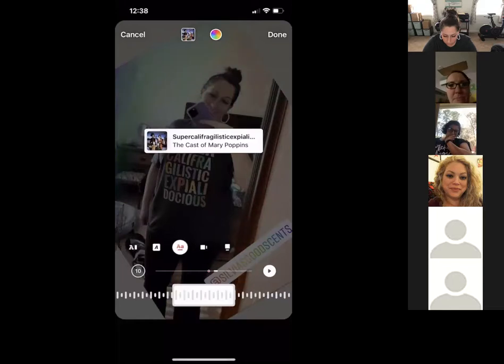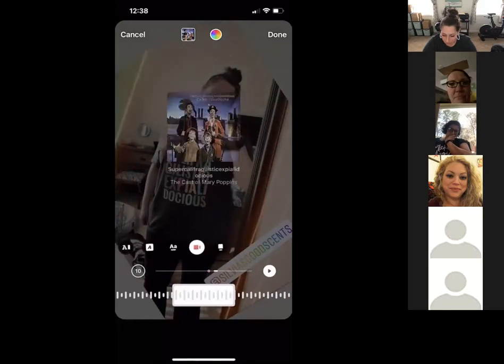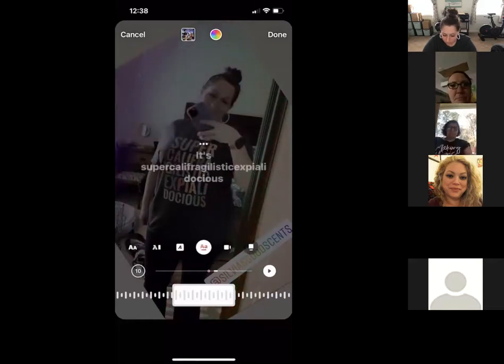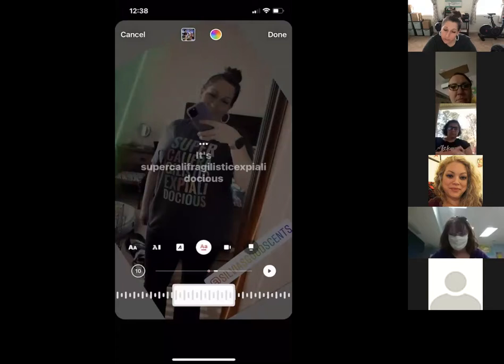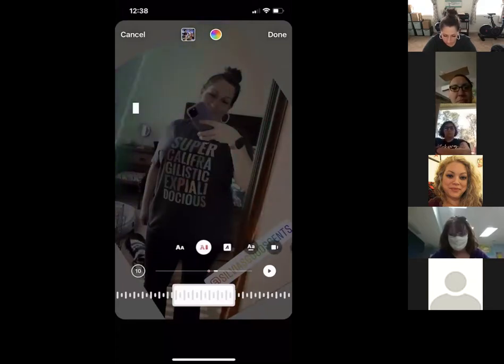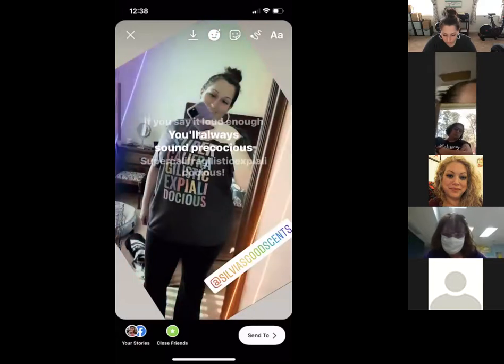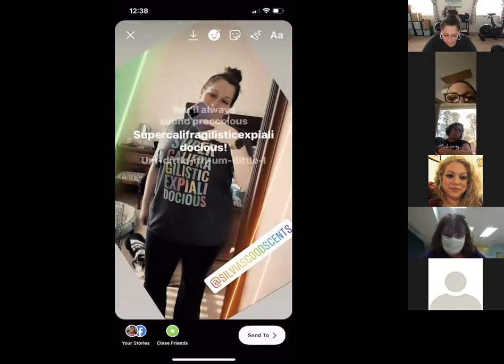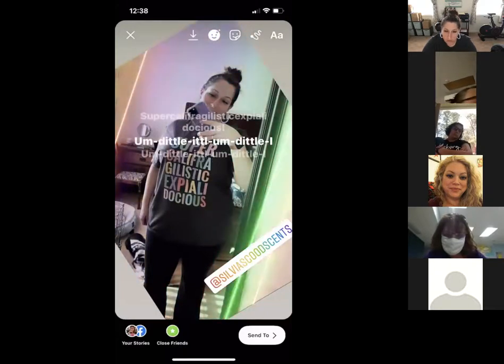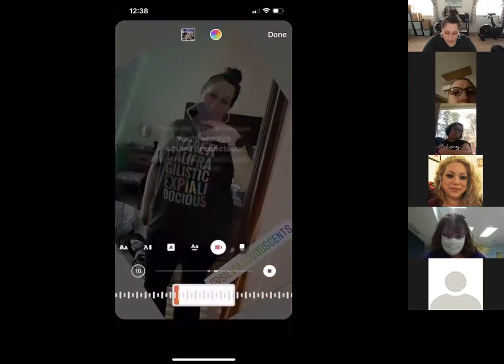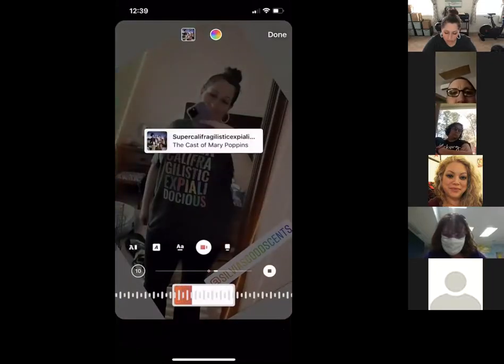And then you can also go through and change how you want it to show up on your picture. You can have it where it's the lyrics to the song. You can do pretty much anything you want. You can also, I'm going to turn that down. Also, when it's up like this, you can also just click it and it will change to whatever you want. You don't have to scroll through at the bottom.